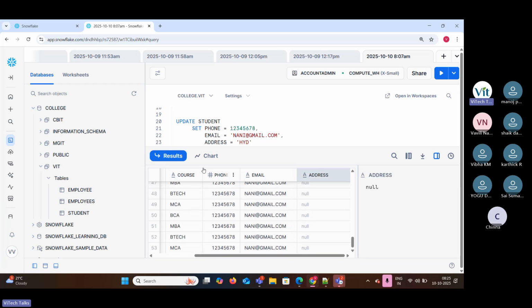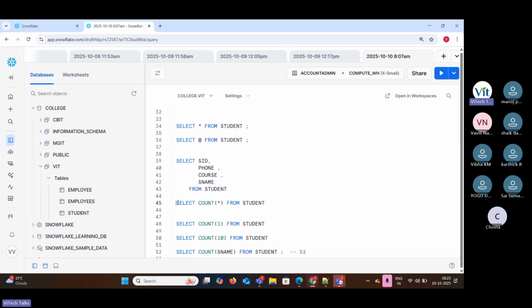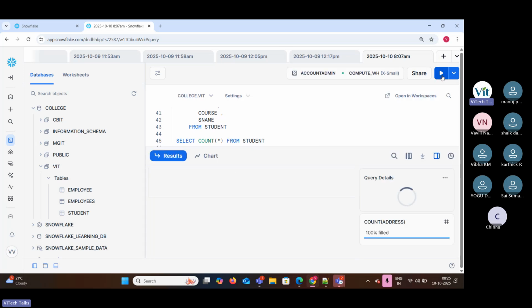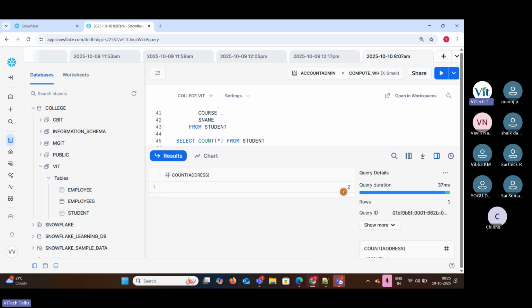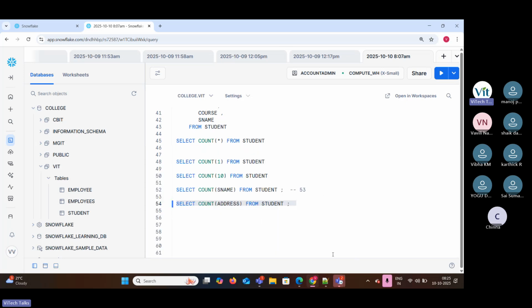If you do count of star, what will happen? Irrespective of nulls or not nulls, it is going to fetch. Whenever you use column names, it will remove the null values; wherever content is available, it is going to fetch. It is very, very important in interviews also.